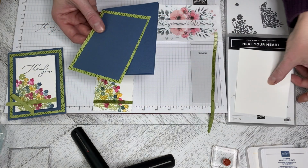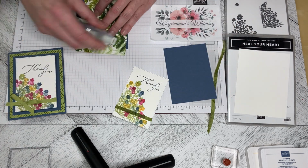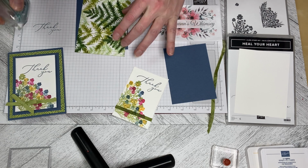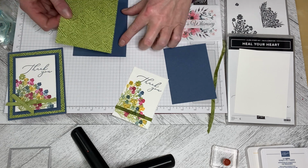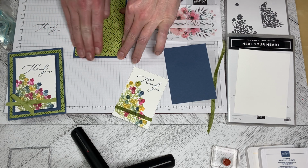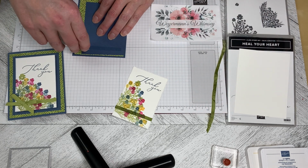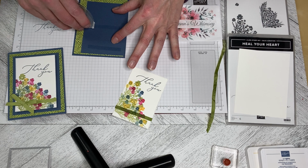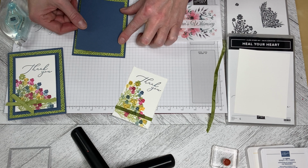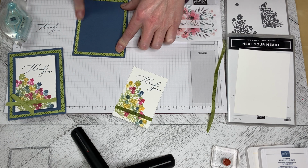And I've got the 5 1/4 by 4 white cardstock to go on the inside. So I'm just going to layer up the front of the card with the Forever Greenery DSP. There we go. And then I will put down the Misty Moonlight, again cut to 4 3/4 by 3 1/2. And this one just takes a little bit extra just to place it, because it's not exactly that 1/8 all the way around.